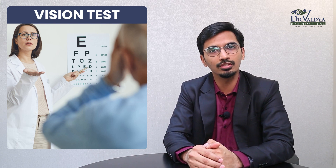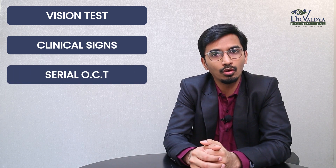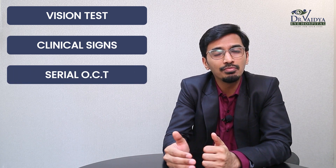There are three main criteria your doctor monitors at every visit. Number one, vision — has it improved, worsened, or is it stable? Number two, clinical signs — has the disease inside the eye progressed? The doctor will ask about symptoms: has blurriness worsened, improved, or have wavy lines become better? Number three, serial OCTs (optical coherence tomography), which objectively monitors the disease. Patients are asked for monthly follow-up to monitor these three parameters.